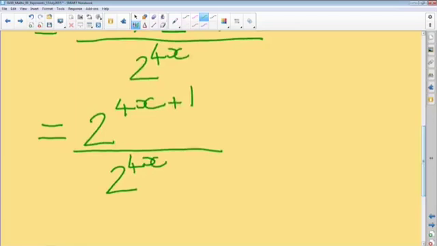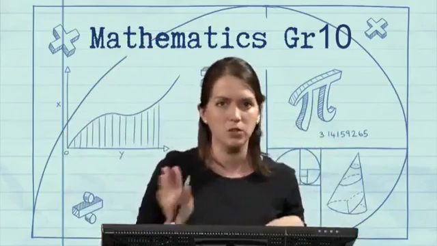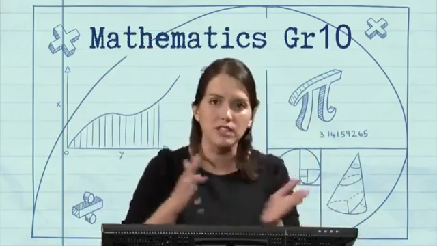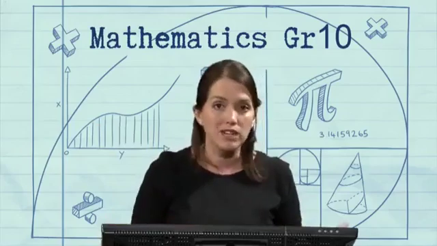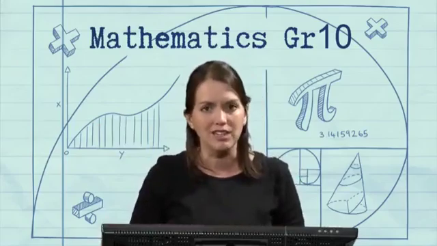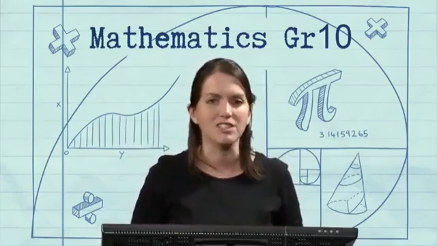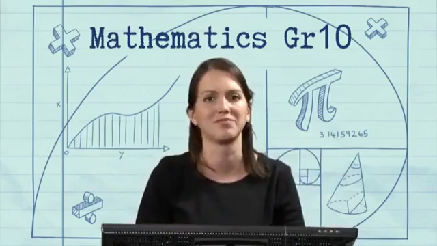Now, many of you are going to sit there and go, but that's not how I would have done it. I would have taken all of the exponents to one level, and then I would have added and subtracted them all together, or maybe you would have written things out in expanded notation and then cancelled off, or you would have done it my way. Every single way is correct. That's the strange thing about exponents, is that you can actually go at them in all different ways.